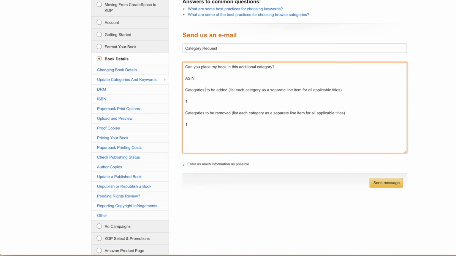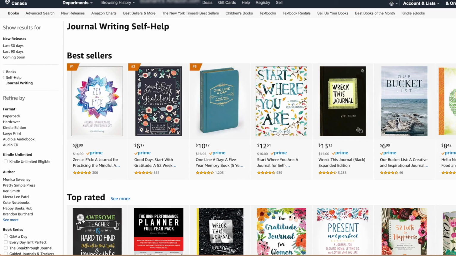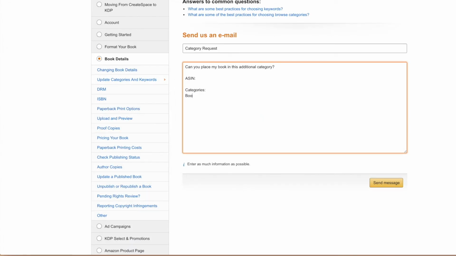And then I just kind of like to get rid of this stuff and just put the categories below. So what did we have here? We had books, self-help, journal writing. So you're going to actually type it in like this. And that is your browse path.